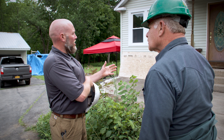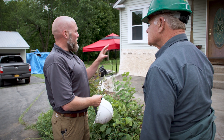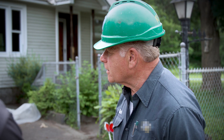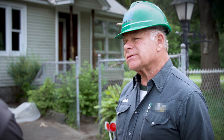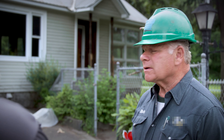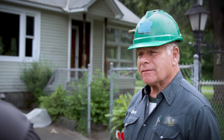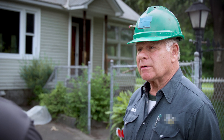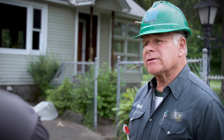When you get into something like this and you're going to redo a floor system, what makes you decide how to attack that project? Rich explains you're looking at both the top side and the bottom side — to what extent it's going to take to raise and level that floor. Based on what you see, whether it's a foundation issue or a deteriorating plate, you make a decision on how to take it apart and replace what needs replacing. They'd also like to match up to some decent hardwood floors already in the house.